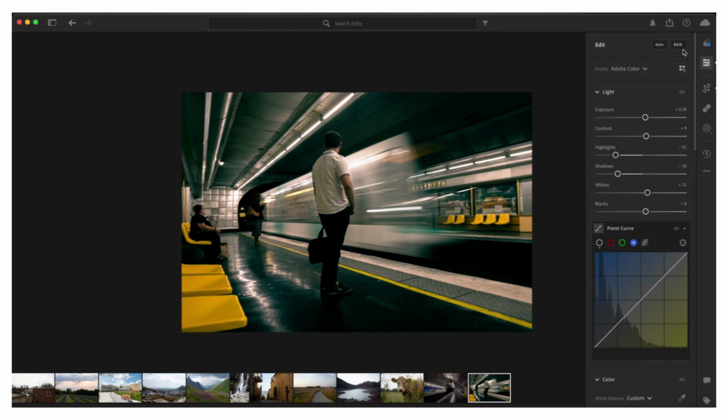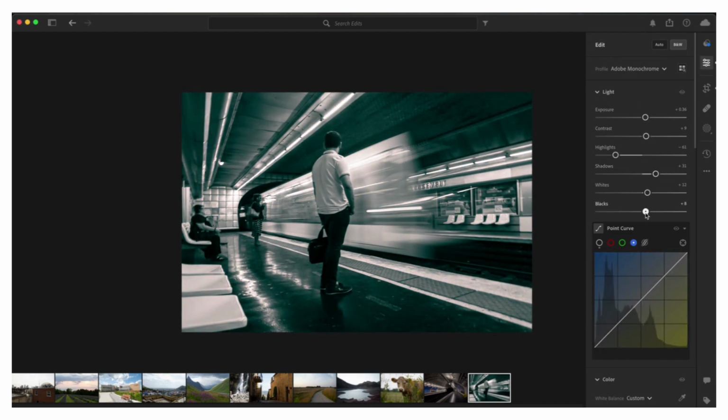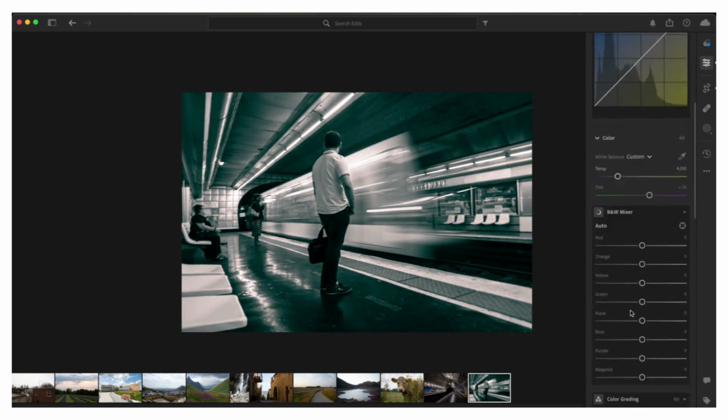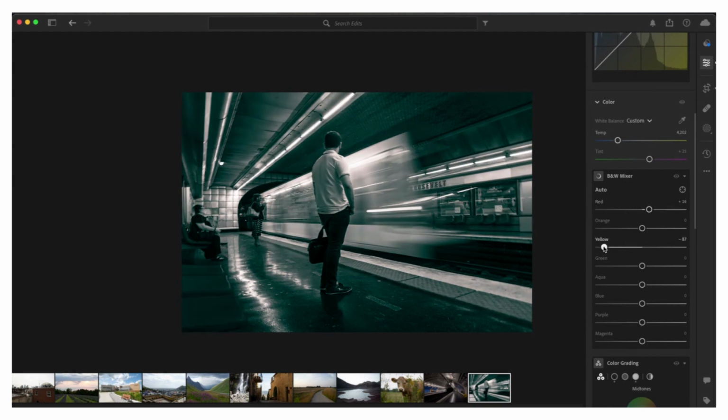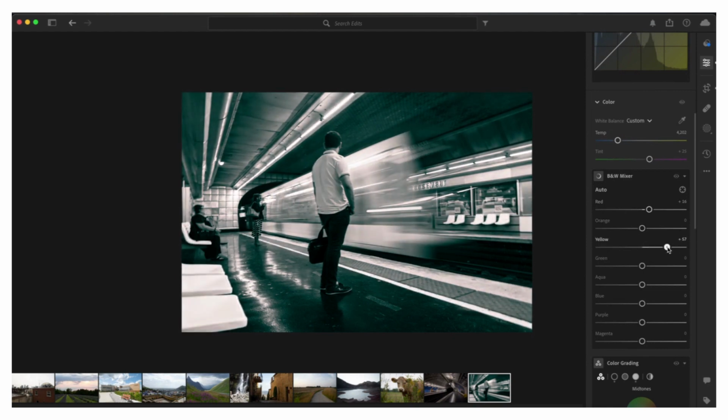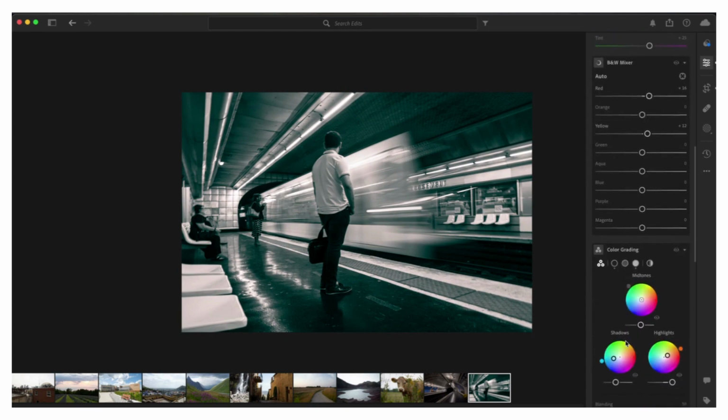Basically, if you go back here, if you want to do a black and white, you can just click on black and white, and then you have all of these already done. You may wish to adjust them, and you may wish also to play with your sliders a little bit. Like we know that there are a lot of yellows here, so I'm going to click on yellow and look at what happens to the yellow parts of the image. We'll go over this a little bit more later on. Okay, so that's basically how you are going to use Lightroom.